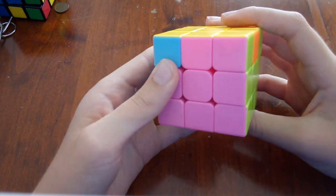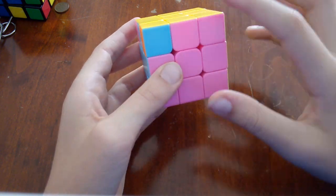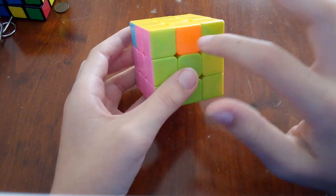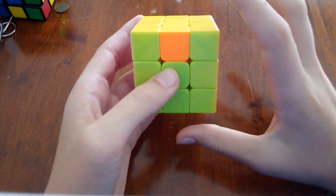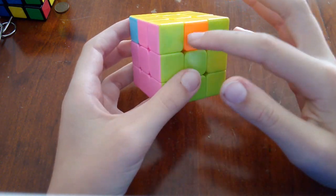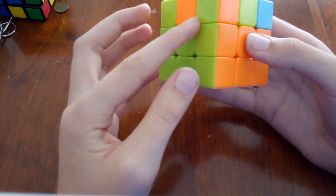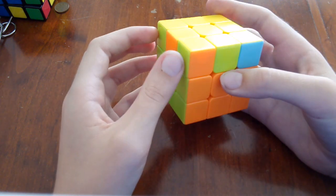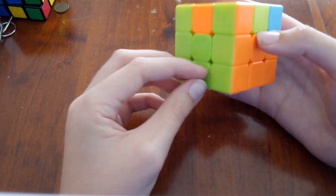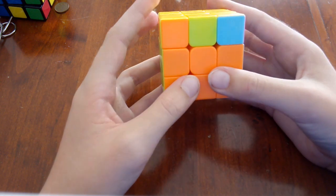So what you want to do here, you must try find, on a face, a color that has two of the same color corner pieces. So over here, same color corner piece. Now sometimes you might not find one, so then you'll just have to do this algorithm again. And sometimes it can be covering the whole top layer, so then the whole face would be covered. But if there's two corners of the same color or the whole face is solved, you want to turn that left of you and then perform the following algorithm.